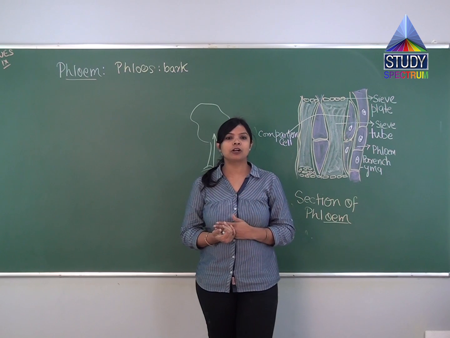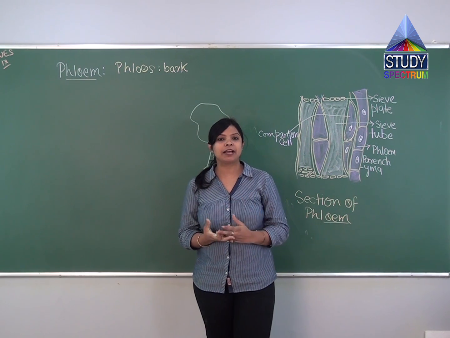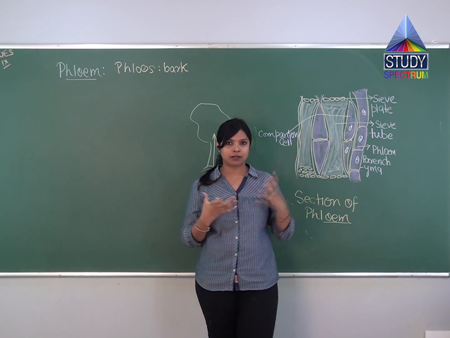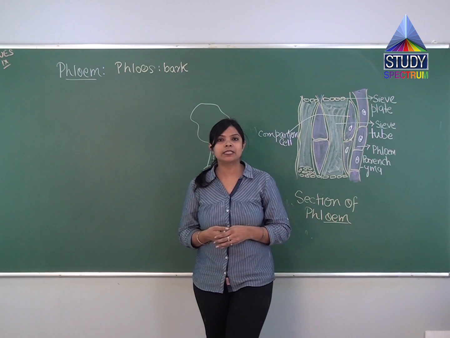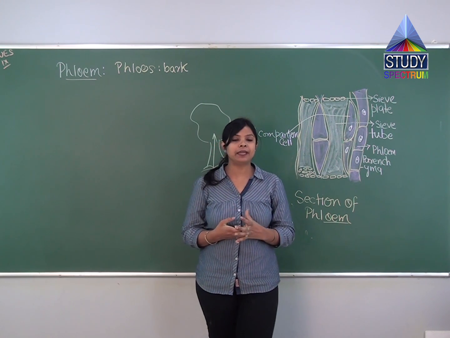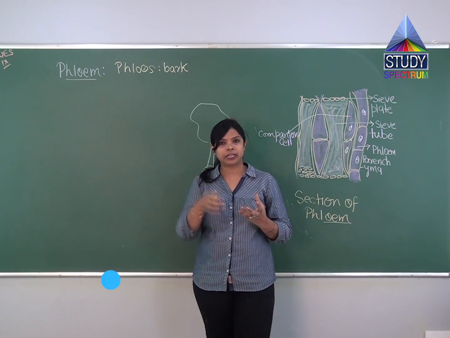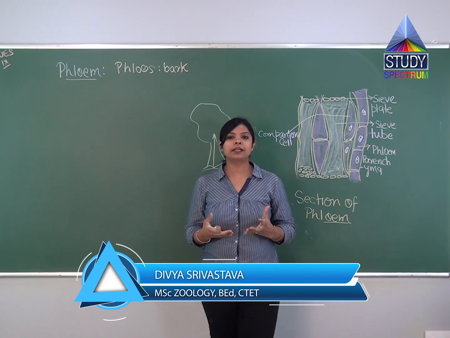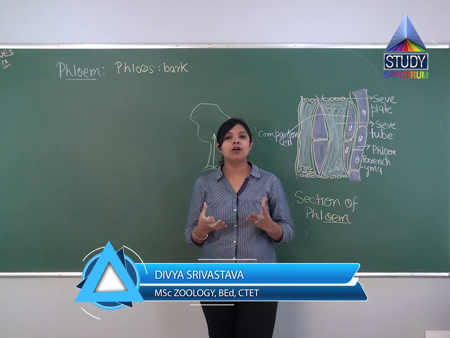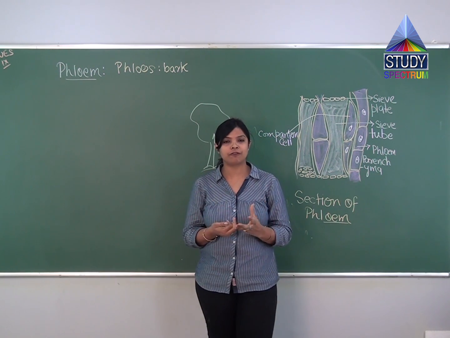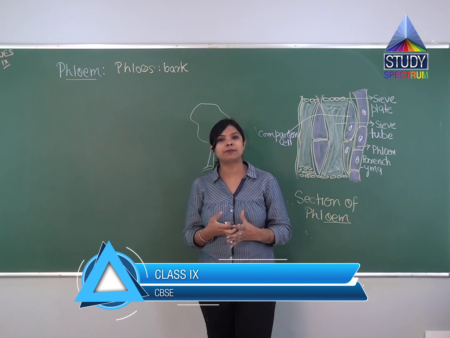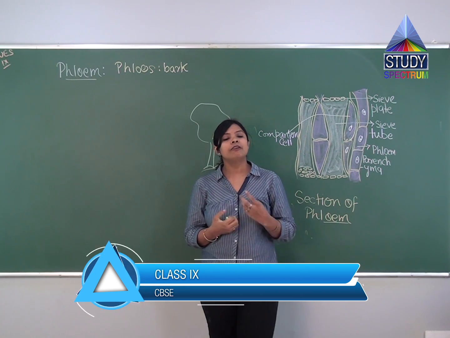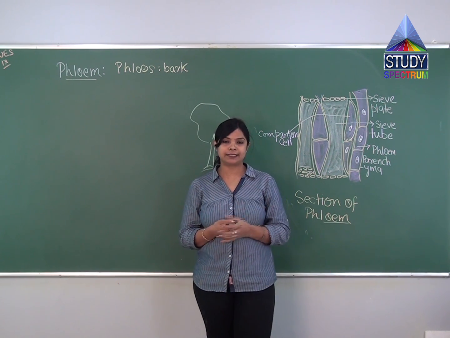Now again, if you talk about conducting channels, here the tracheary elements are tracheids and vessels. If you see the structure of xylem, the conducting tissues were mainly tracheids and vessels, which help in the conduction of water. Whereas if you see the phloem, here the conducting channels are sieve tubes. The main function of transportation takes place through the sieve tube, as they have perforated walls. Because of that, food can go from one cell to the other cell.